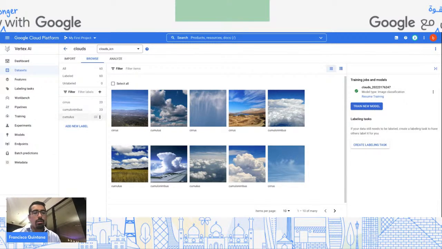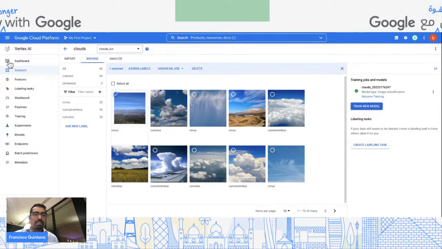If you look over here, because I had labeled the images before in the CSV, I can now see that I have 20 images Cirrus Cloud, 20 images Cumulus Cloud, and 20 images of a third cloud type. Now, one of the great things about working with AutoML, let's say some of these images are mislabeled. I can actually select the image and assign the label myself. So actually, even after I train the model, if there were some errors, I can just tell the model, hey, I'm going to click on this image. This is the incorrect prediction. This should be this. So for next time, it's easier.